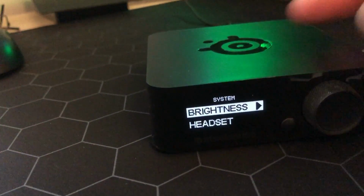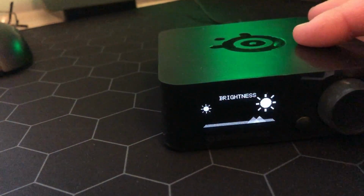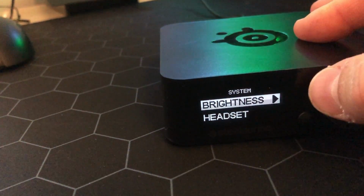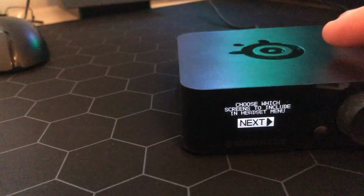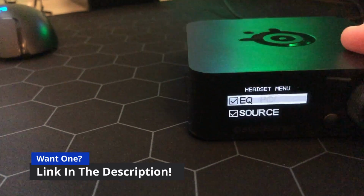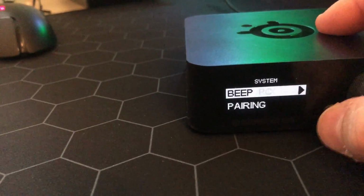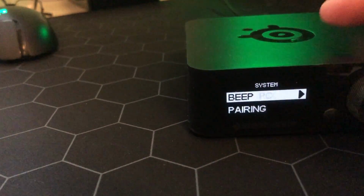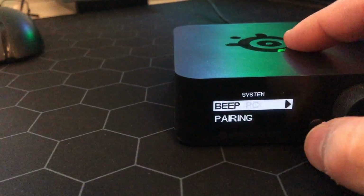Options, brightness, so that lets you adjust the brightness of the unit itself. Okay, so you can turn it up or down. Headset, once we go into headset, then that will let you choose which screens to include in the headset. In regard of CHATMIX and whatever you want to include, you can remove them and then you won't see them in here. Beep, you can turn the beeping off. As you hear, while I'm pressing through, it makes a beeping sound through the headphones. So I know I'm going in and out of the settings. You can turn that on or off.